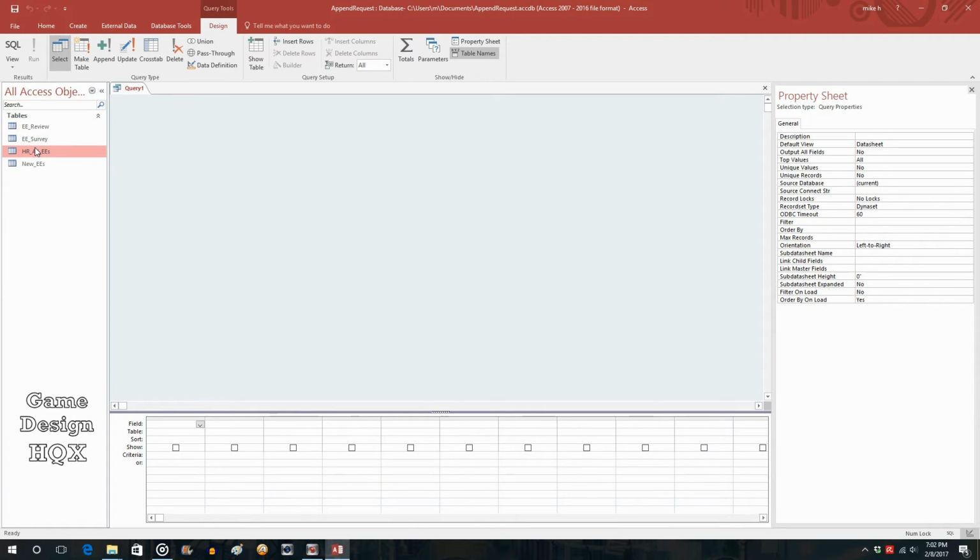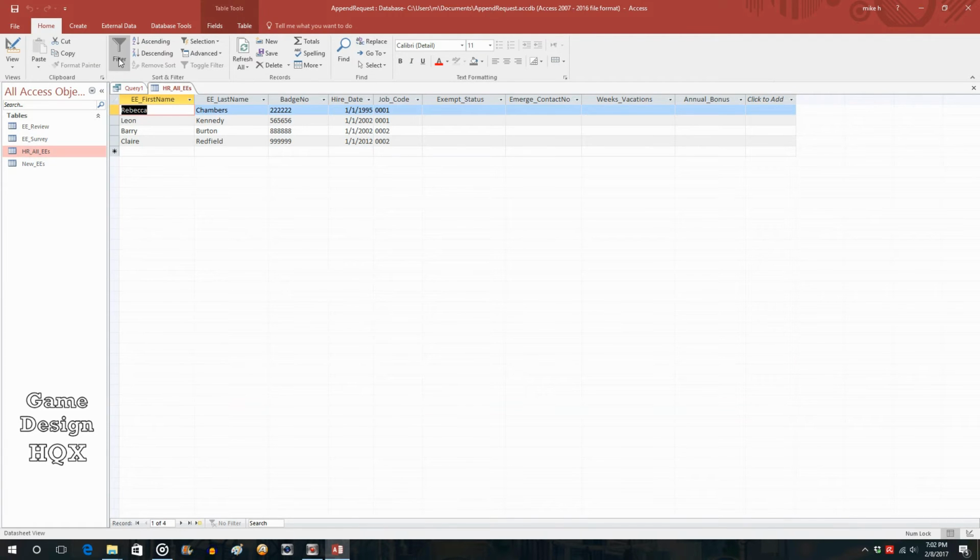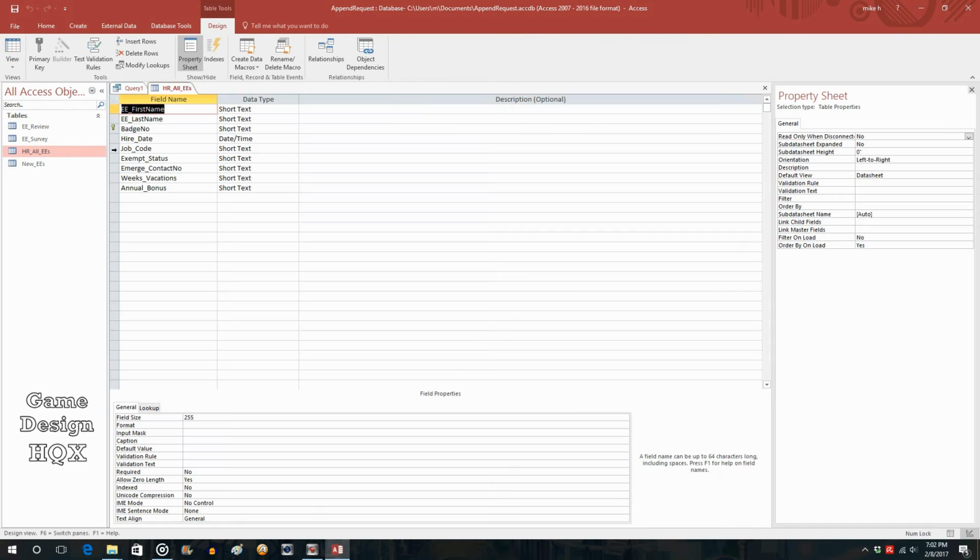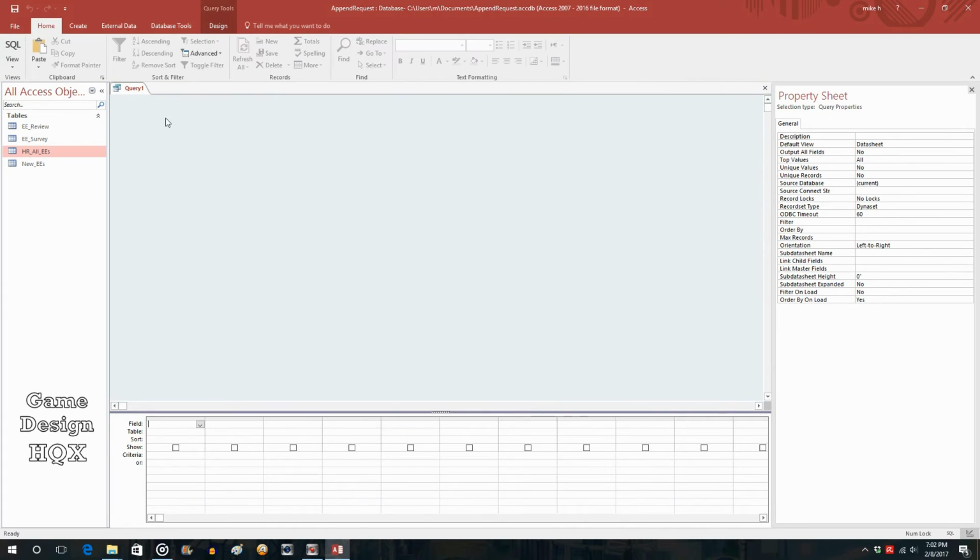In the underlying HR table, like I said, I'd mention anything that's relevant. The badge number here, if you go to View and you go to Design, badge number, see this little key? It means it's the primary key. I am not allowing any duplicates to this. And that's going to prevent the duplicates, because depending how you run the append, you could get duplicate rows.